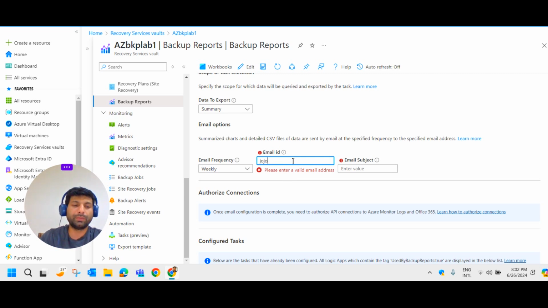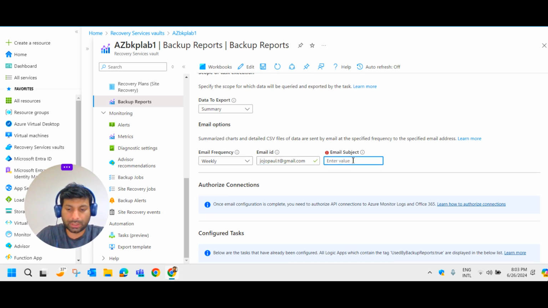In a production environment, you can give the customer email ID here, or you can give your own mail ID and you can forward that mail to the customer, whatever. So as it's a test environment, I'm providing my personal mail ID. All right. Email subject, I keep it as backup report weekly. That's fine.